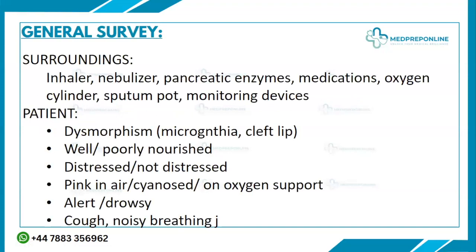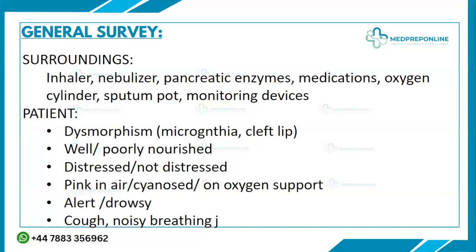Then, whichever system is involved, the most important part of the examination is those 15, 20, 30 seconds that you give to the general survey. If there is a GI examination, don't jump to the abdominal examination without looking at the child or the surroundings as a whole. This is very important. There are a lot of cues that you will not be able to pick up when you're close to the child, but when you're just observing from a distance, without touching, without doing anything, many dysmorphic features will be visible at this point of time.